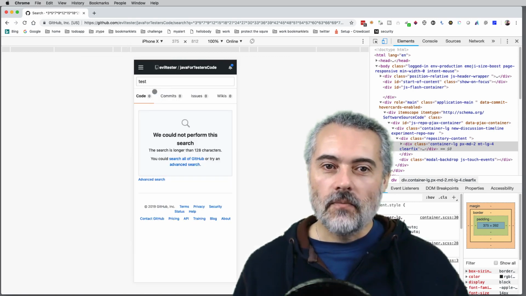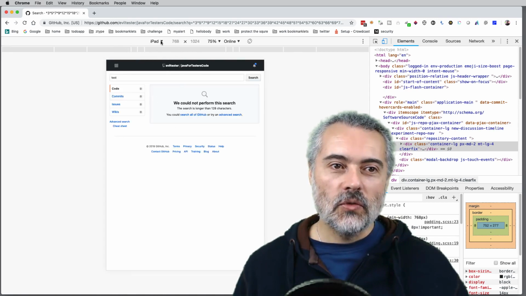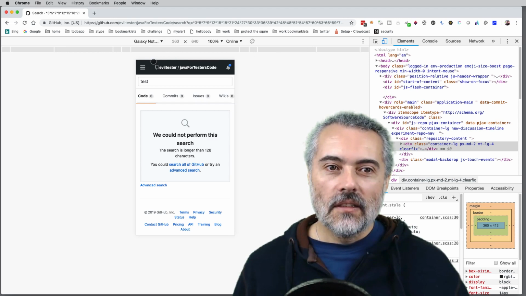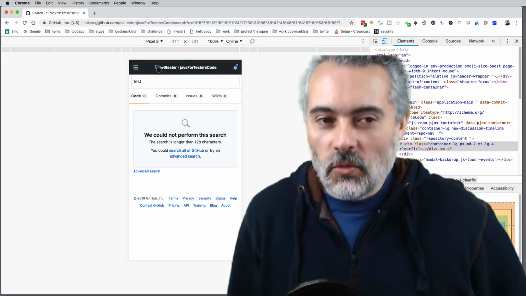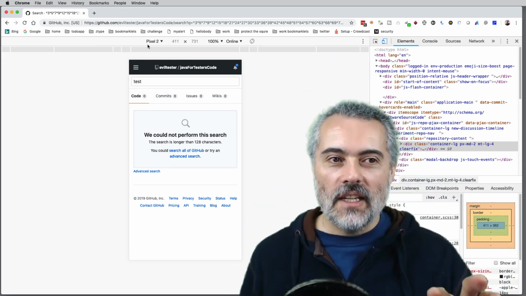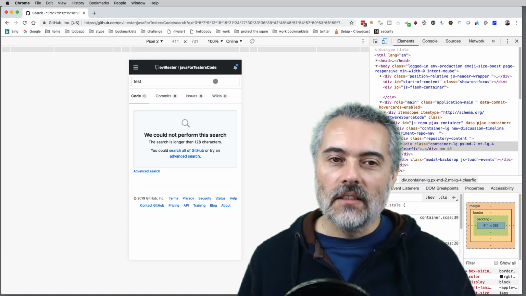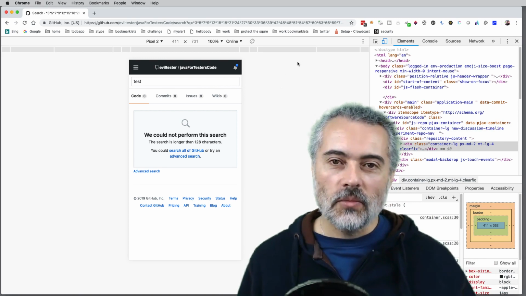If I look at the iPhone X, there's no search button. iPad Pro, let's do iPad Pro, no search button. No search button. No search button. Right, so a lot of the mobile devices that are in the responsive mode don't have that because they've got different resolutions. So perhaps the resolution dropped out.